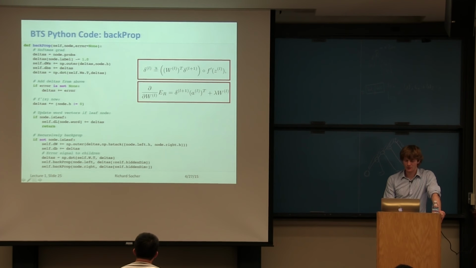And now you compute the next delta to go down one layer with this equation we had derived, which is just W transposed times your current delta. And now you send those to the two children. And eventually the f prime here again will happen at that node.